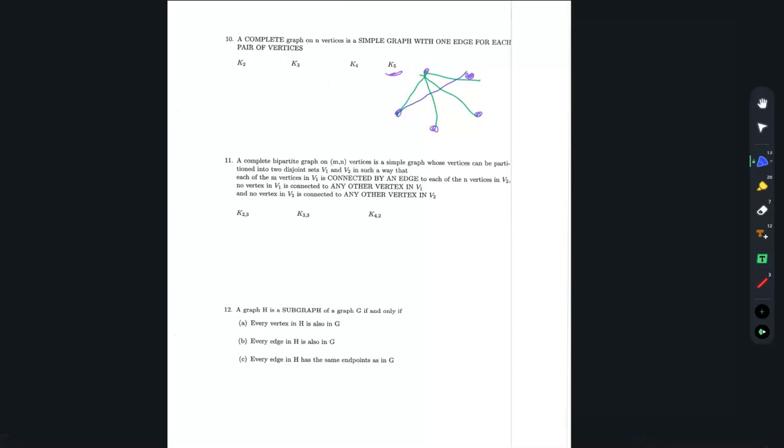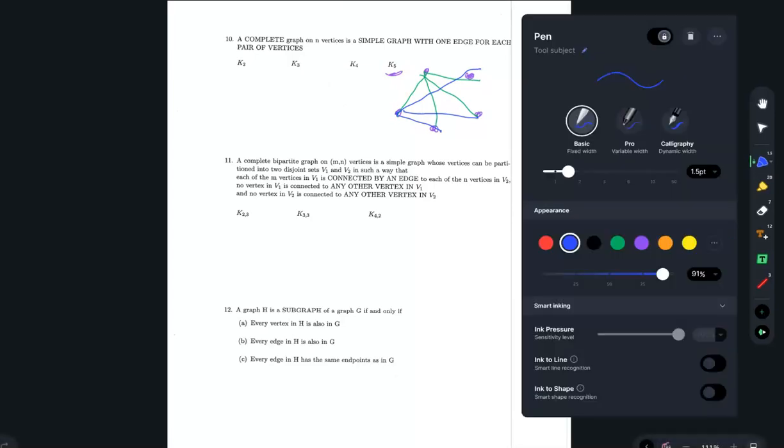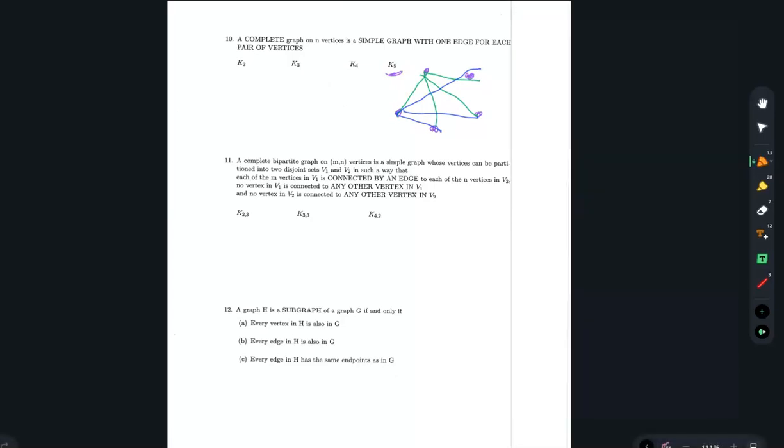So this vertex here is going to go to here, and then this vertex here will go here, and it's already connected up there, and so just one more. So this vertex here will connect here, and it's already connected to all the others. So there's your complete graph, and you can see the star inside of the square, or pentagon, I should say.